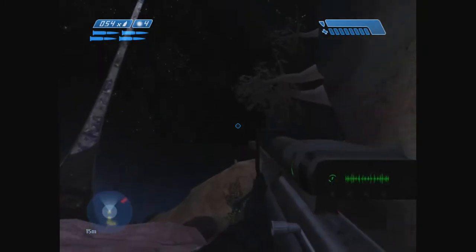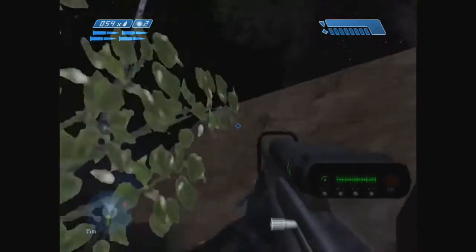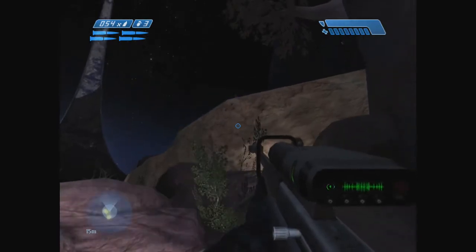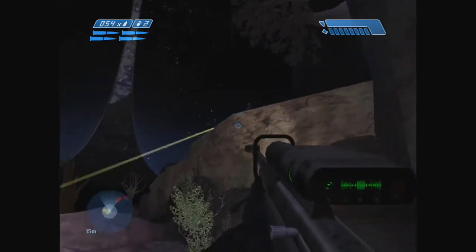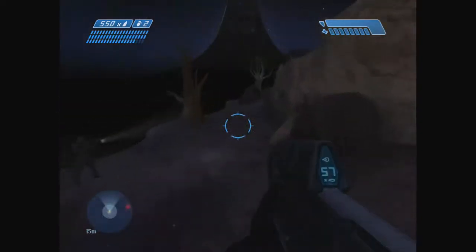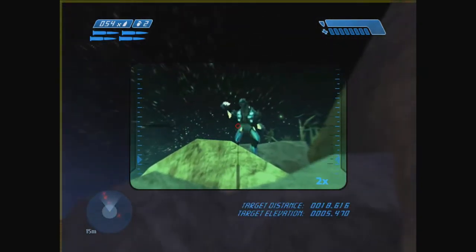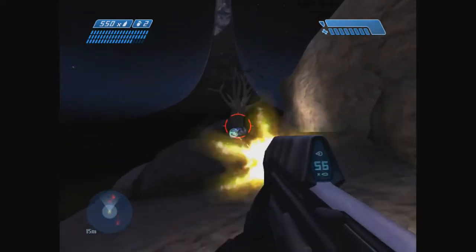Honestly, I think in this mission, even on the higher difficulties, more players die from falling off than from actually getting killed by the Covenant. And here are my terrible grenade throwing skills at work. I'm trying to hit the shade, and I'm just failing terribly. Dead elite.